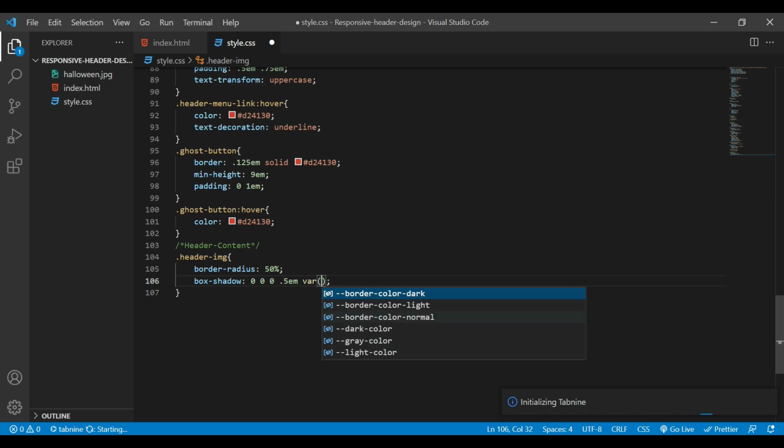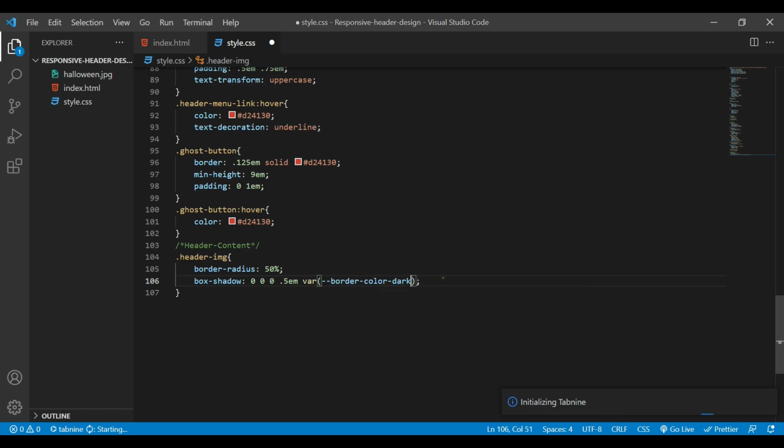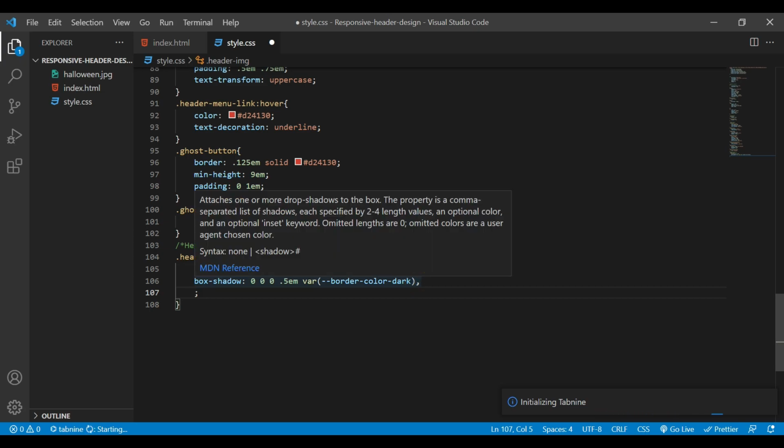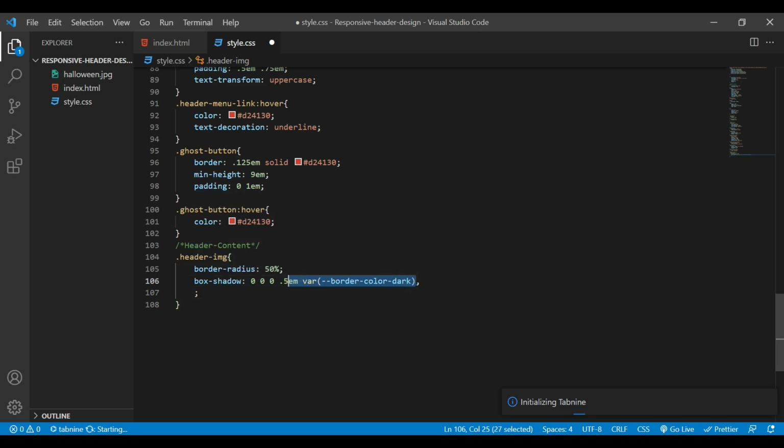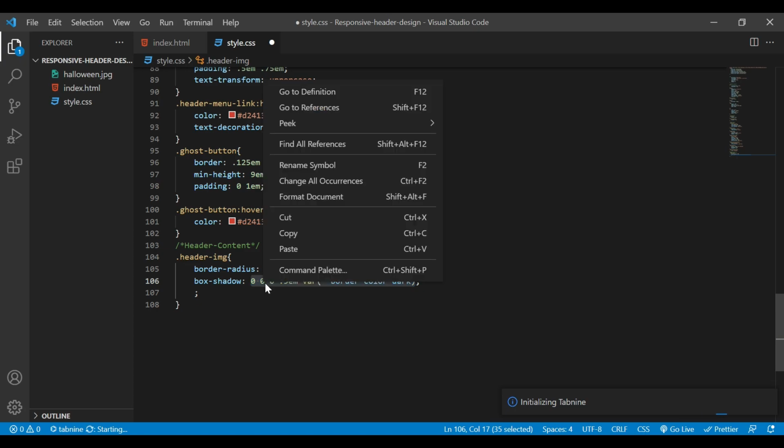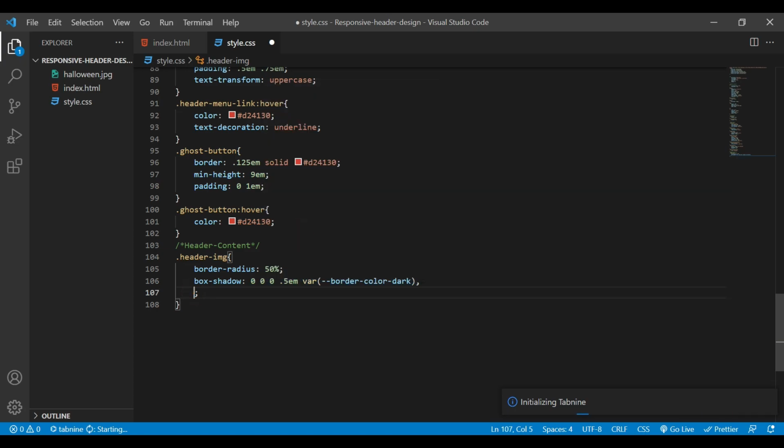So for this one I'll choose dark. Next, simply put a comma here. Again, you need to copy all of this, simply duplicate this, comma, let me just arrange this.